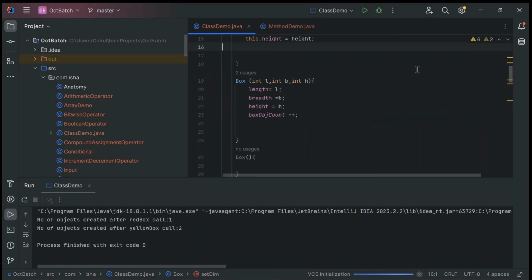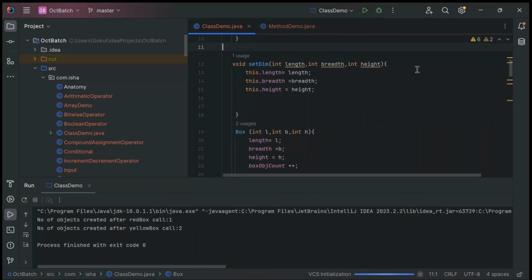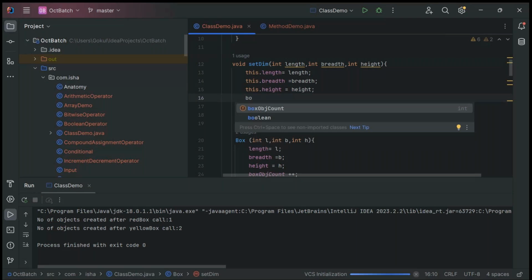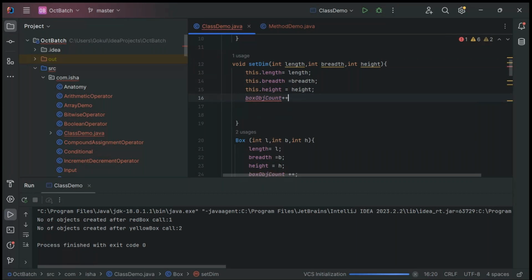See, wherever I want inside the class I can do it, because it is tightly tagged with the class. So not only in the constructor, but also inside other methods. Set dimension is a normal method, it is not a constructor, right? So whichever method you have, you can use it. Okay? Yeah, thank you. Welcome.